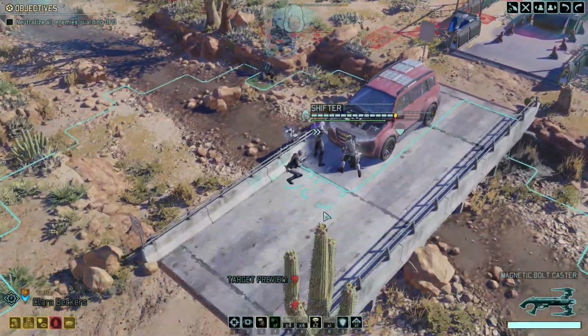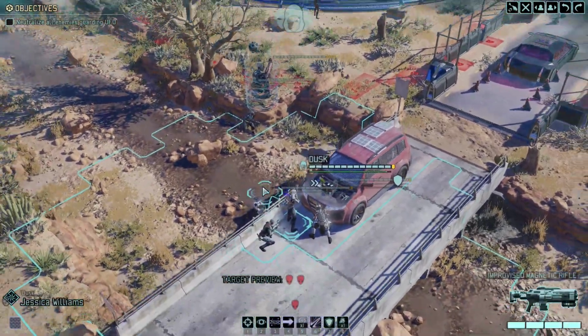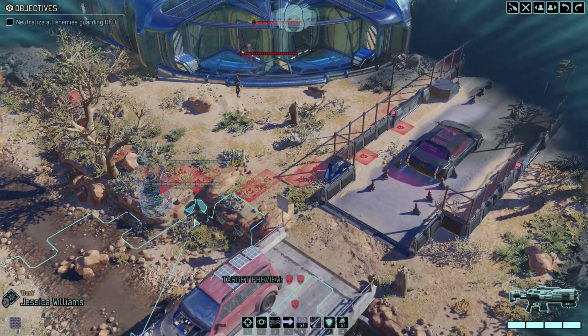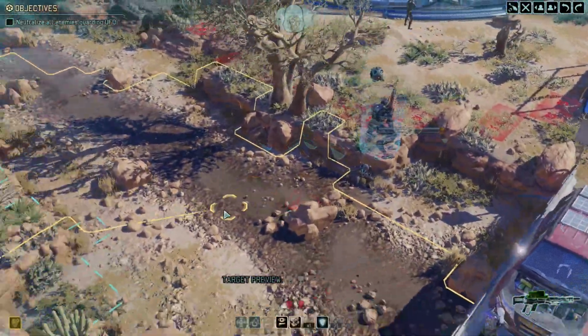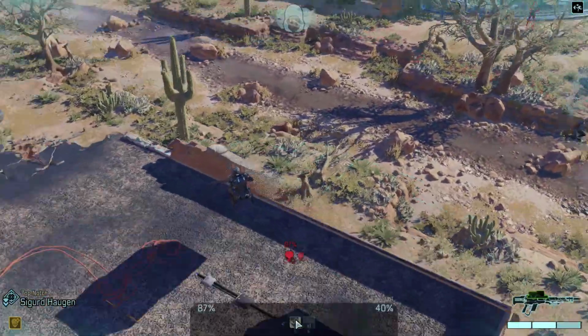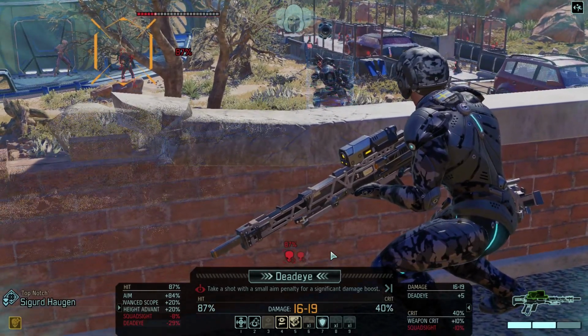Okay, it says 10 enemies on the map, and that might be true. What do you guys think? I mean, okay, let's start, right? Oh, to Deadeye or not to Deadeye?